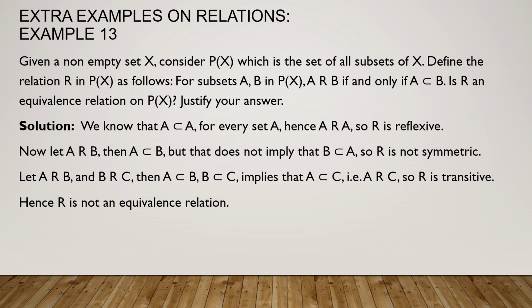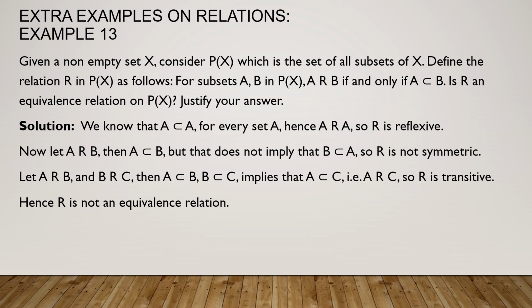In the previous video, we had discussed the types of relation. In this, we have discussed functions. So now let us try to take some extra examples based on them. Given a non-empty set X, consider Px, which is a set of all subsets of X. Define the relation R in Px as follows. For subsets A, B in Px, A is related to B if and only if A is a proper subset of B. Now is this relation R an equivalence relation?